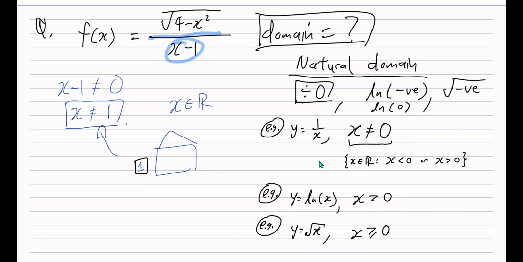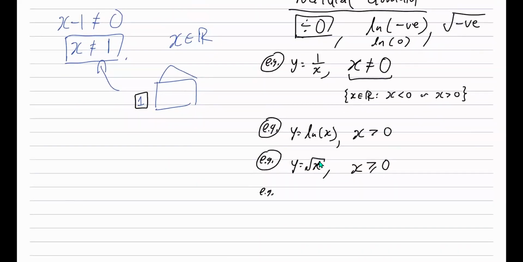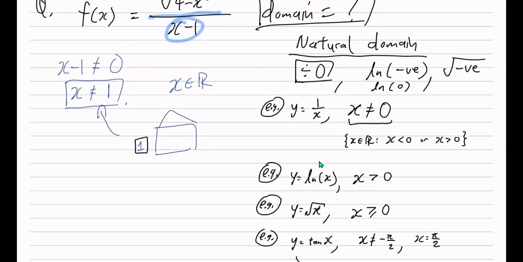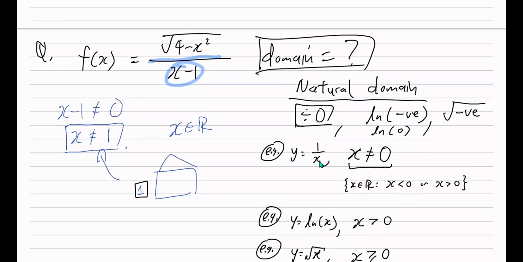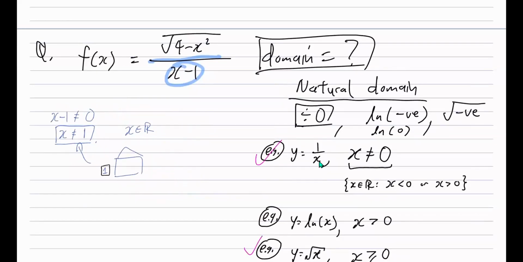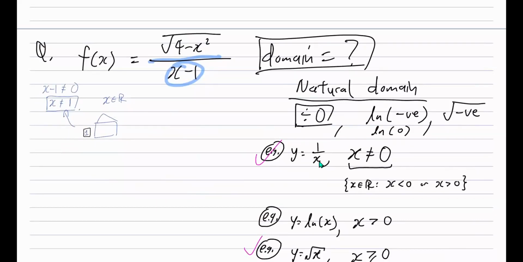There's more, actually. These are only 3 examples. Other examples include y equals tangent of x. x cannot be negative pi over 2, x cannot be pi over 2. I think we discussed this just now: vertical asymptotes. So there's a natural domain, which is the principal domain, negative pi over 2 less than x less than pi over 2. There are many other examples, but these 4 should be plenty; the first one and the third one are enough to solve this question. We managed to figure out the first banned value, x not equal to 1. Let's go on to figure out the others.